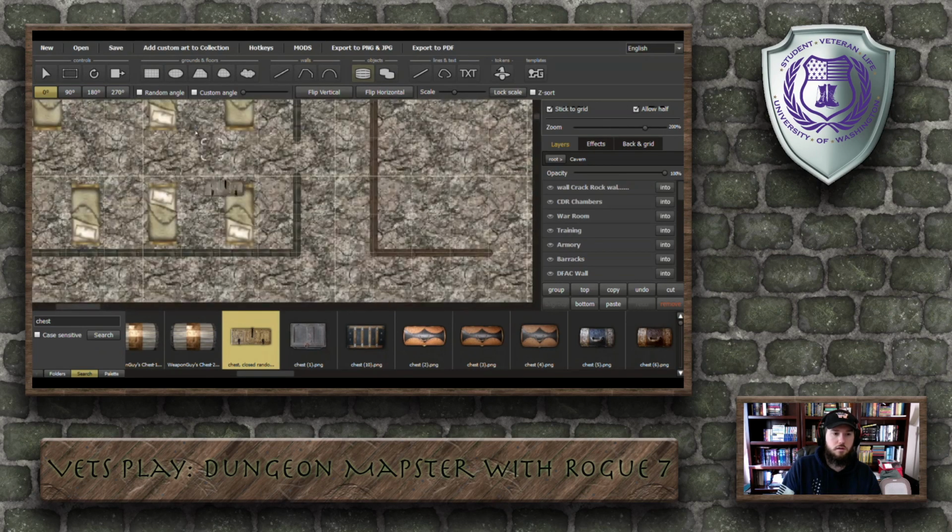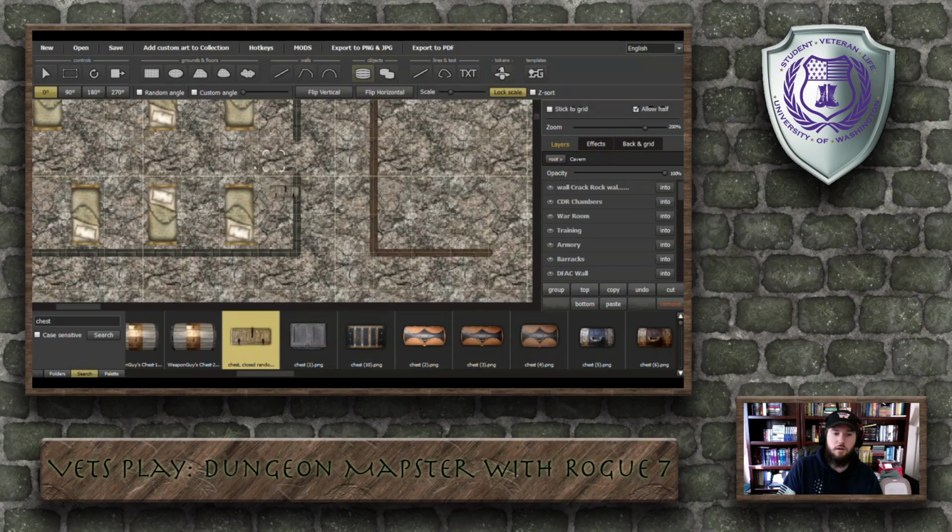And this is a little bit wider than what I want, so we're going to scale it down to about 75%. We'll lock the scale. And when I'm using stick to grid, it's not lining up quite the way I want. It's not perfectly centered. Part of that is that I scaled it down.